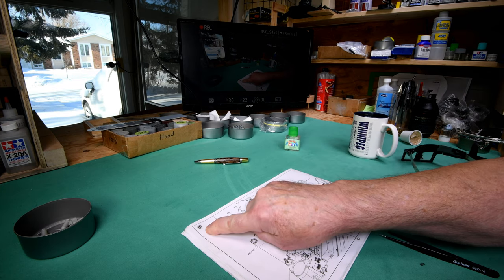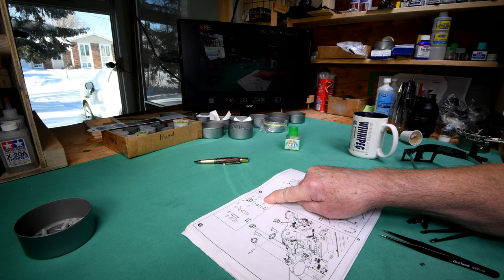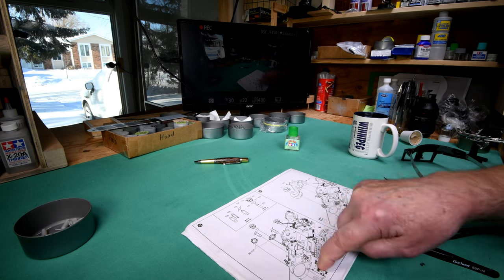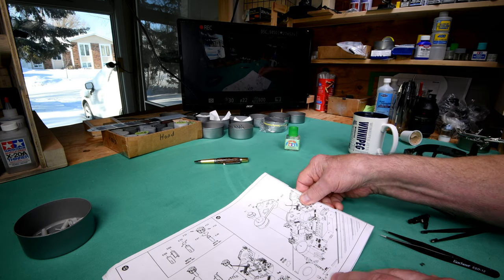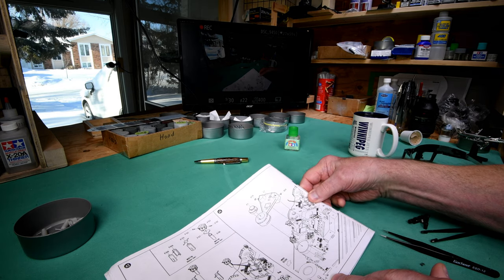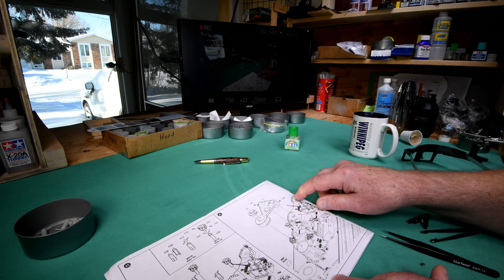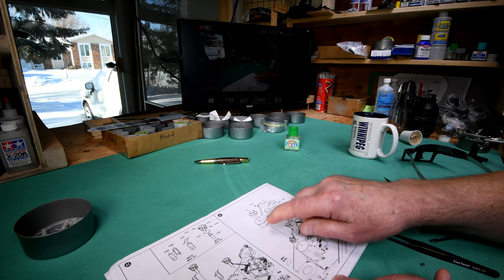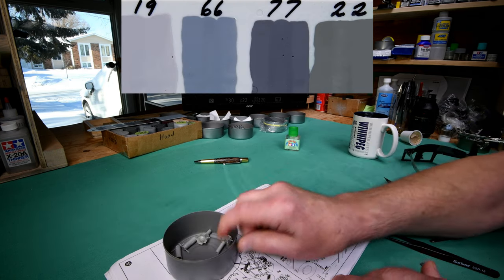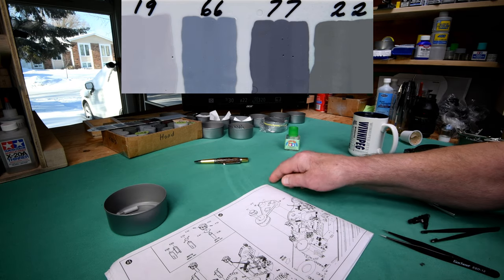Okay, we are on step 45, and we've made these pieces here. We're ready to paint them before we can put them down on the deck. But I'm just wondering, should I maybe be jumping ahead here and see if there's anything else I should be painting at the same time that is going to be the same color of gray that we're going to be using? In other words, it'll be the 22.